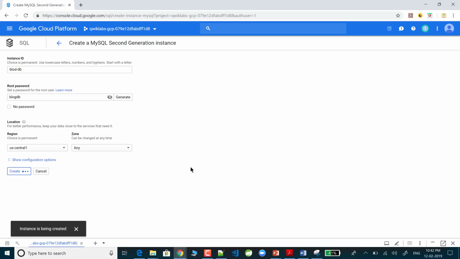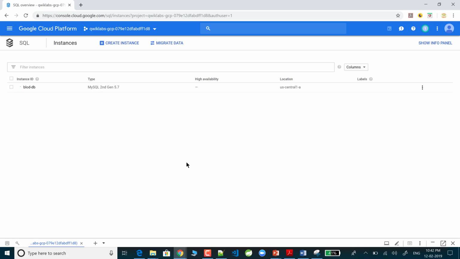Now the MySQL instance is going to be created. Once the MySQL instance is created, it is going to give you the IP addresses to access this MySQL instance. We need to wait for some time to create this instance.